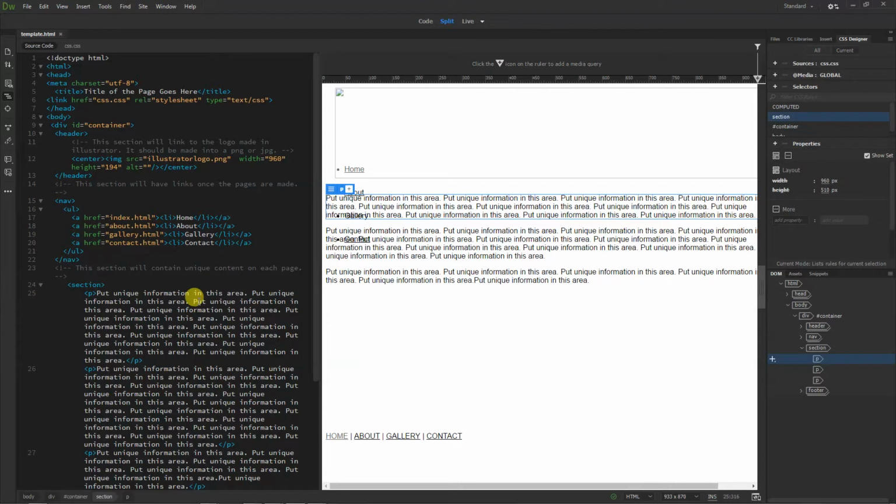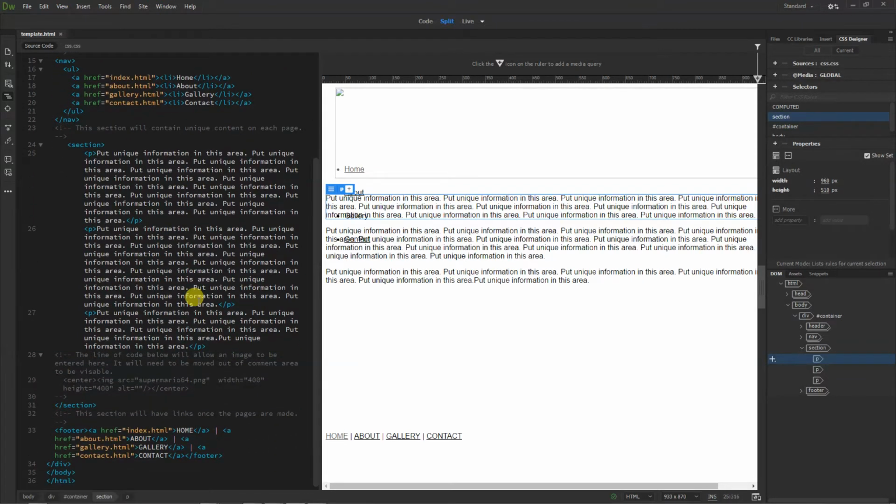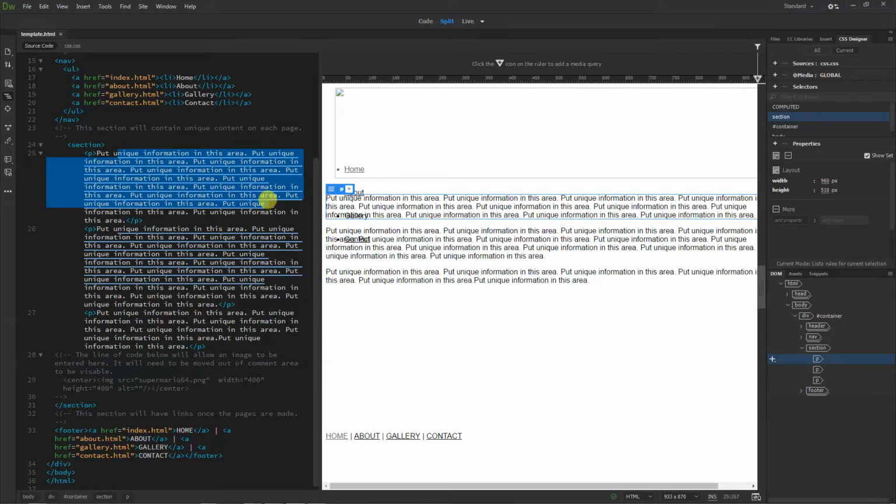All right. But you'll see here that the example, this template that we're using, this is what you should start your final on. So this particular walkthrough is going to involve talking about how to set up all the stuff that is the same on every page. So not this part that says put unique information here. That's actually going to be different on every page.